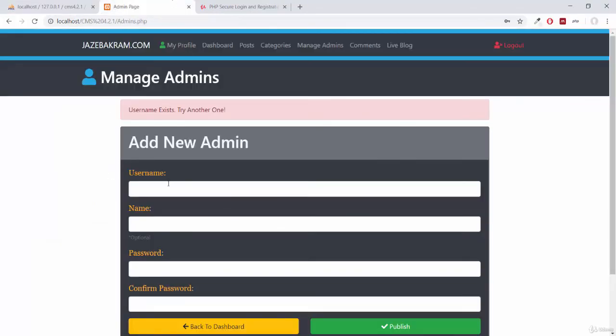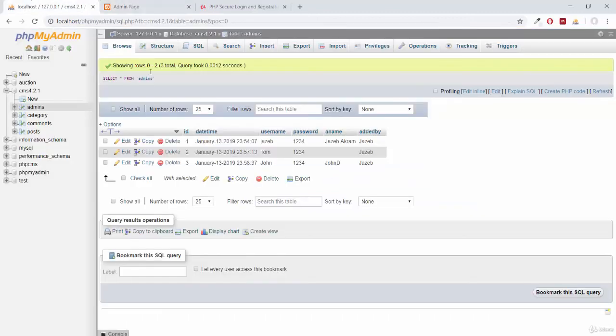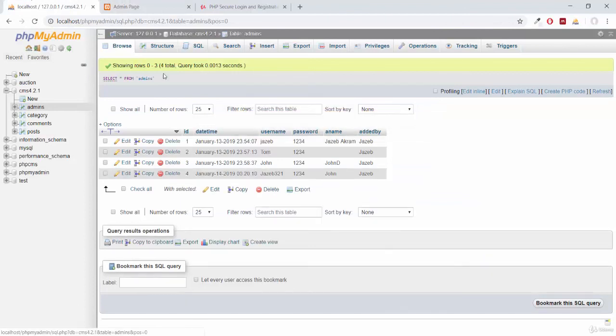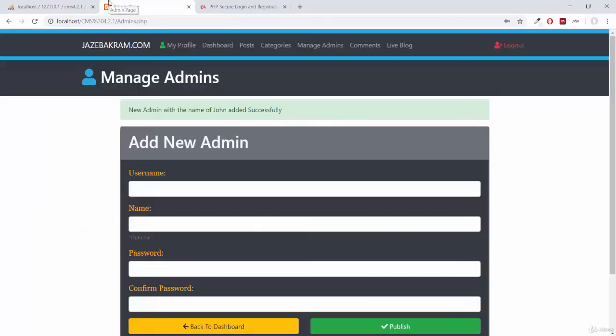So if I add some username like Jazib321, name to be John, and password, publish, you can see new admin with the name of John added successfully. And here you can see this new admin with the username Jazib321.